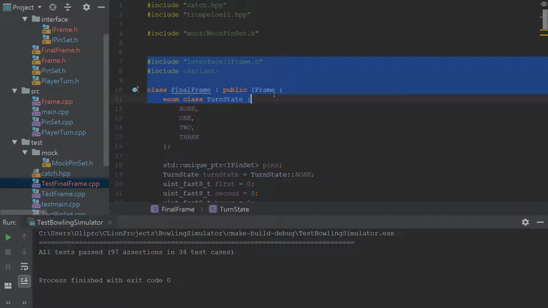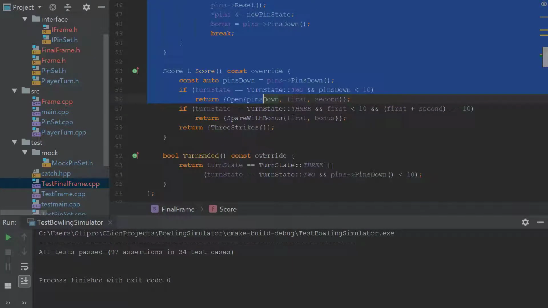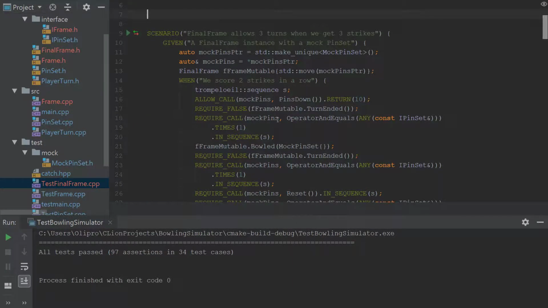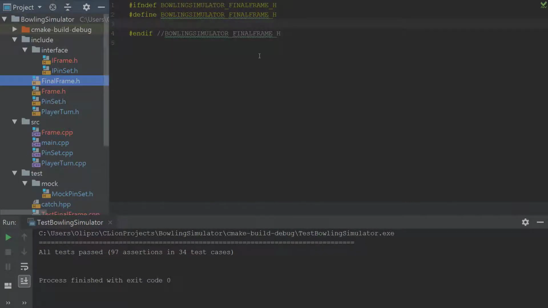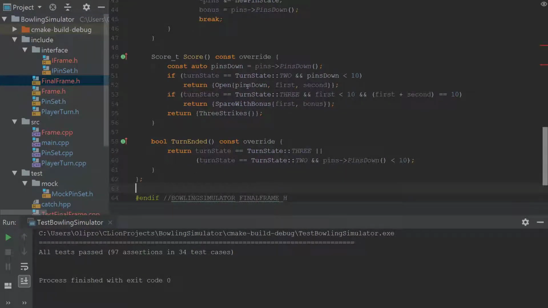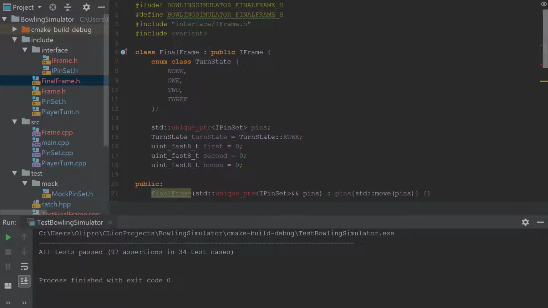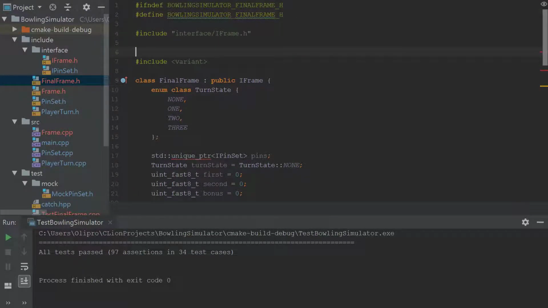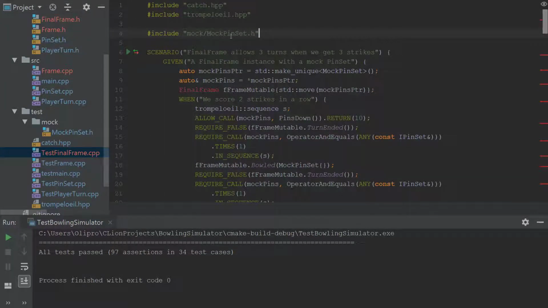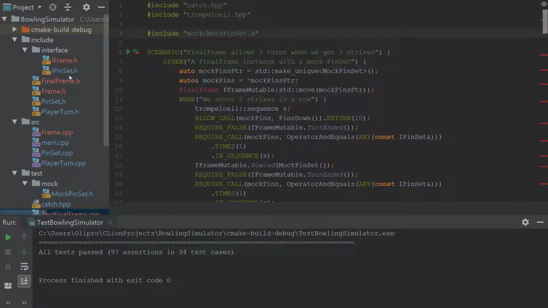So we're going to take all of this lot, stick it in here. Hopefully that should work. It's missing a few things, so let's fix that. Do I have that in my...? Oh, just by sheer luck it worked. Okay.